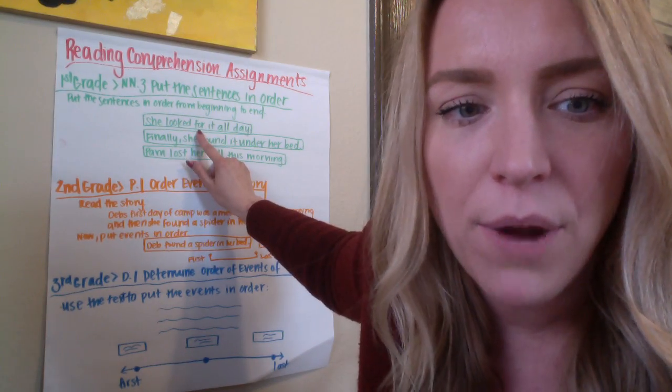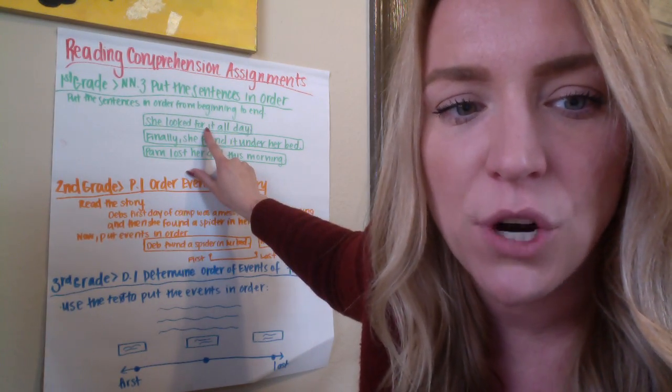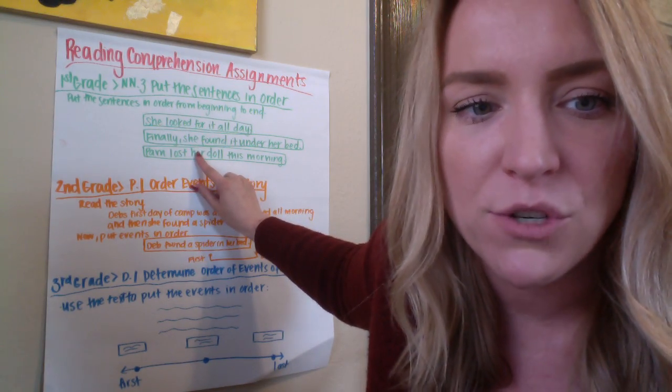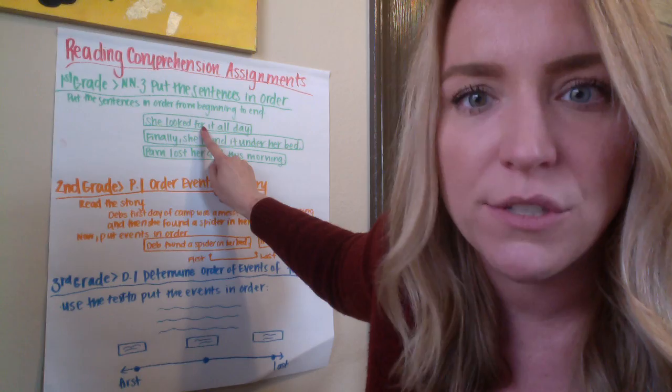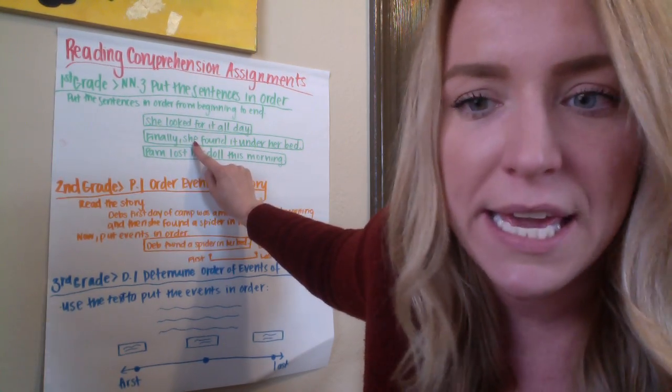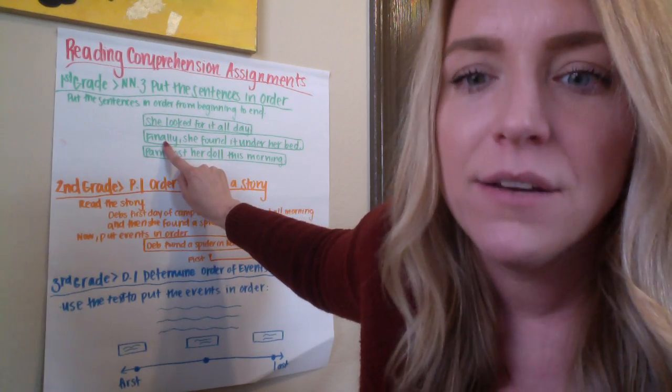Next, she looked for it all day, right? You're not going to find something unless you start looking for it. So I know that that's going to be next. So first, Pam lost her doll in the morning. Next, she looked for it all day. Finally, that's also a great key word there.